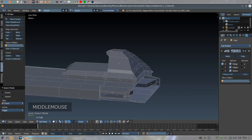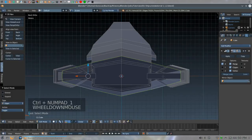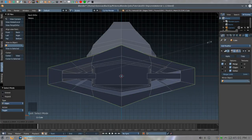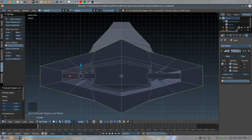So let's go to edge select mode here. Zoom in, and we want to select this end loop of edges here. So Shift Alt right click, and then go to Control numpad 1. And what we want to do here is scale this thing and extrude. So we want to do E to extrude, S to scale, and I'm scaling until this point hits the top of this ridge here.